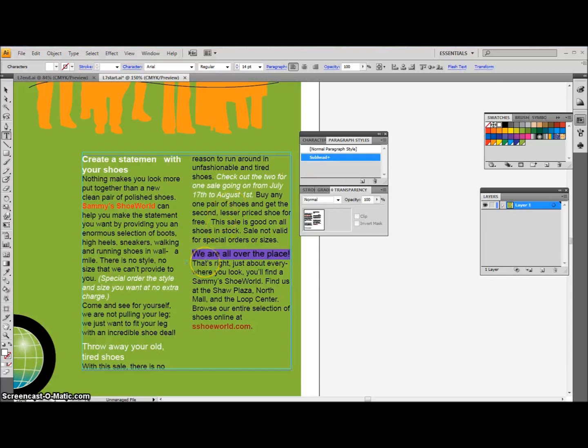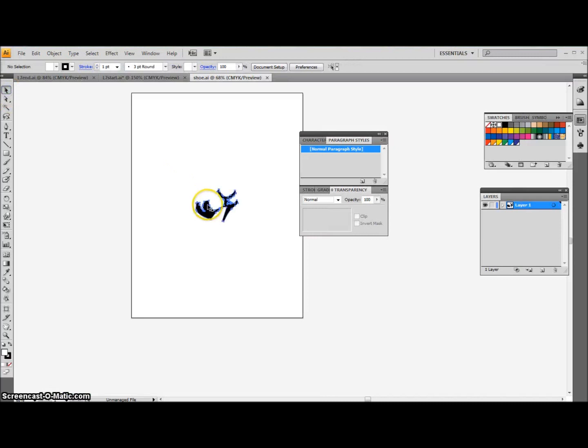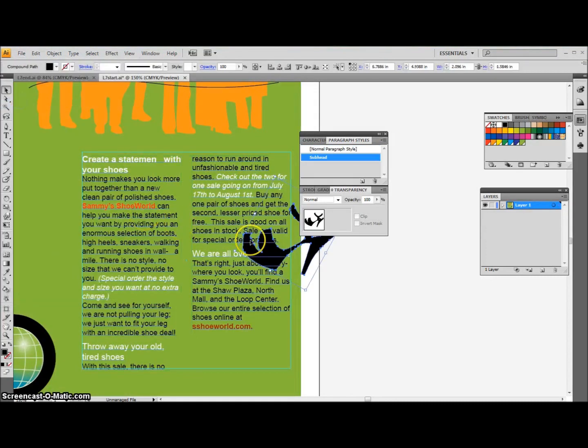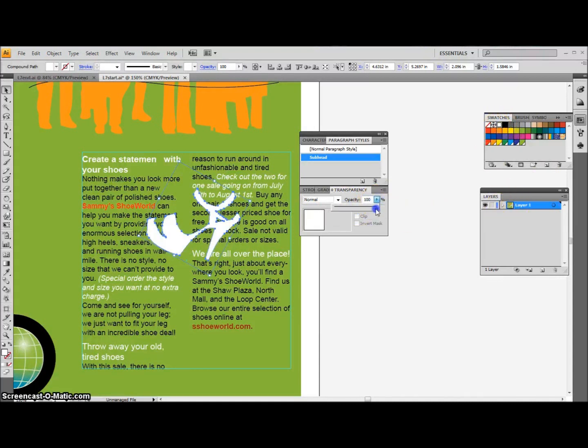Okay, the next thing we're going to do, if you're looking on page 214, is put a shoe in the middle of this text. That's another file, so I'm going to open the one that says shoe. We're simply going to copy this shoe, and you don't need that file open, and paste it in here. The shoe we're going to change to white fill, and we're going to change the opacity down to 30%. There's a lot of things you can do with a graphic and text. Right now it is behind the text.